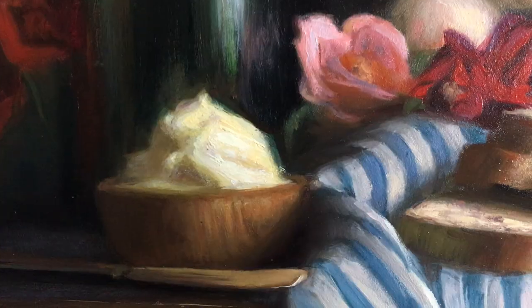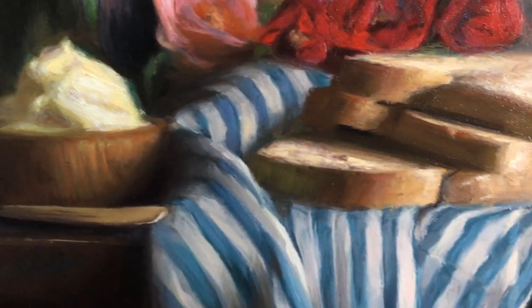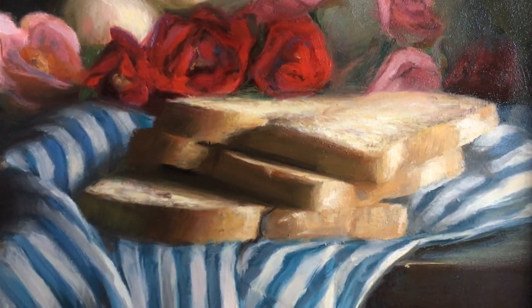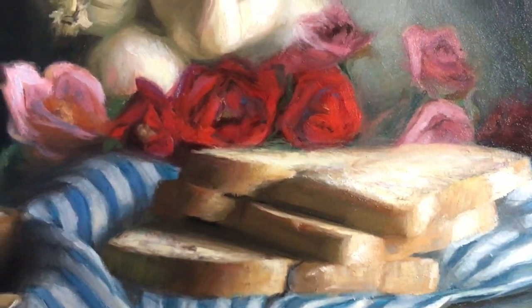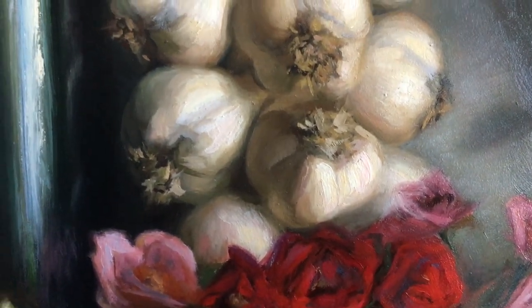I also wanted the bread to sit on something, so I was shopping around, I think it was Crate and Barrel, and I saw that cloth napkin with the stripes in it, and I just wanted to paint that so badly. It was really fun because all these different textures and elements in the painting allowed me to really play around with different ways of using paint.